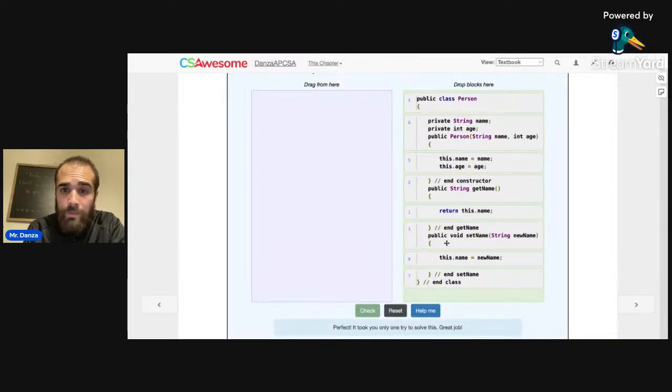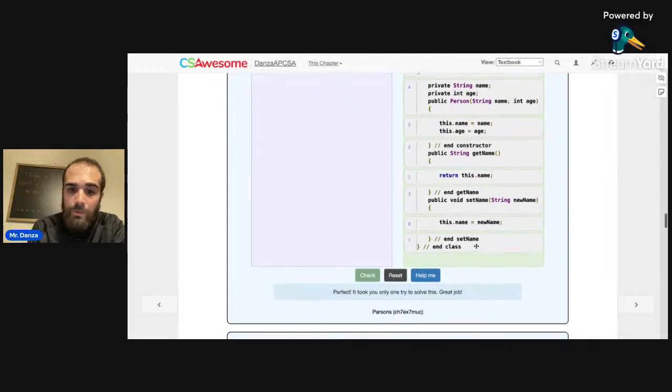Well done. Okay, so this is my class called person, instance variables, my constructor, which receives two parameters, name, age. So where I assign it to the instance variables. This is my get name, my getter. And when you call this method, it returns the name. Okay, but then there's also a set name method that you could use to pass in the name, which is then stored into the name and doesn't do anything. So that's why it's void.